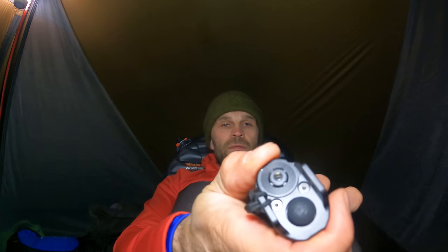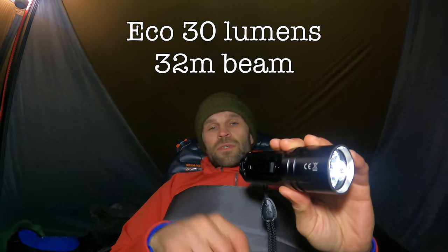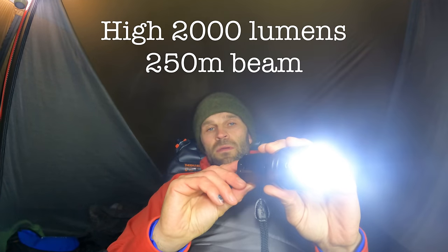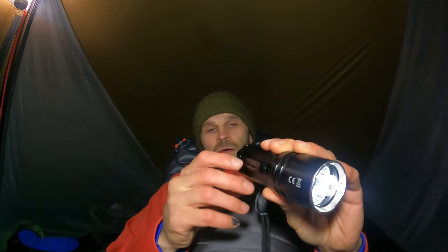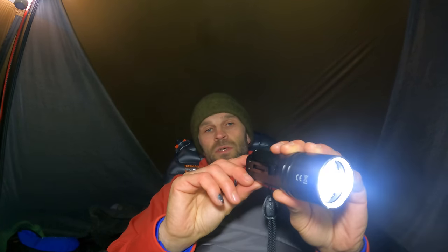So if I slide this into the middle now, and then all I'll do is turn it on, and it'll come on at the lowest setting there. So that's the lowest brightness. And then all I'll do is cycle through those. And you can just see how bright it actually does get. I'll drop that back down to the lowest one. And that's brilliant. It remembers where you were last time, so when you turn it back on, if I click it to a brighter one, and then turn it off and back on again, it comes back on the same one.